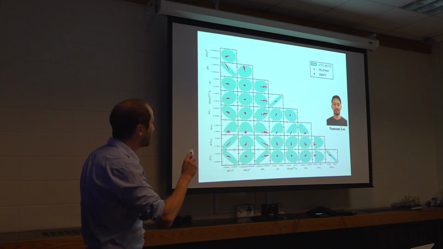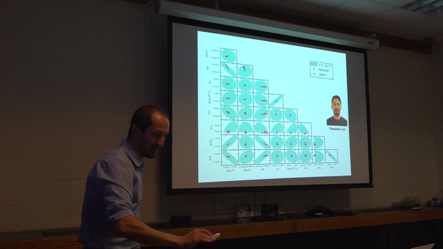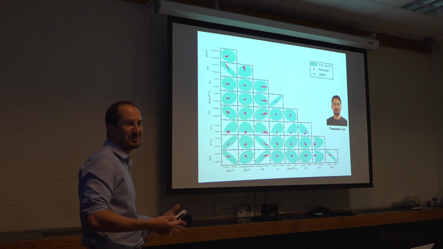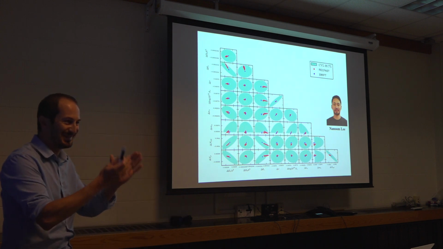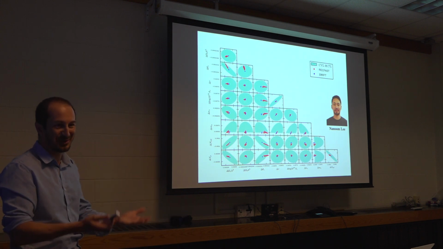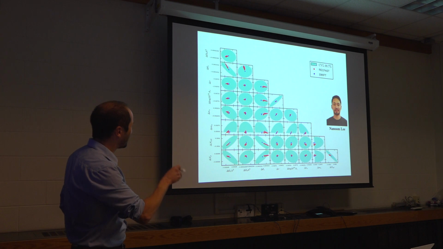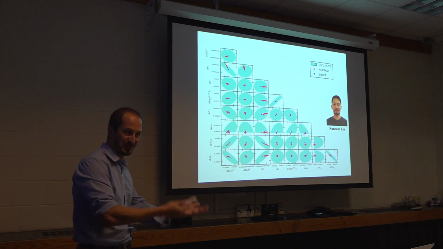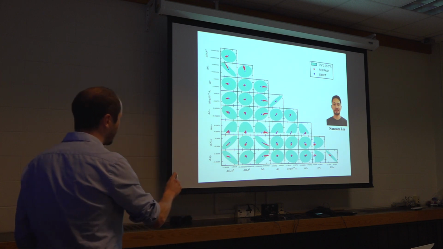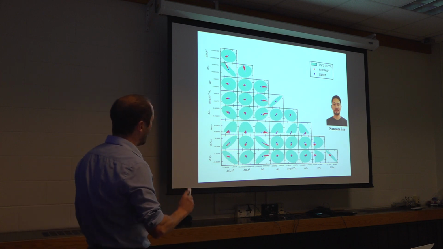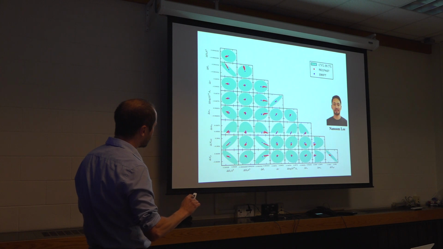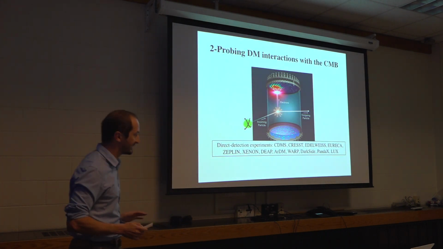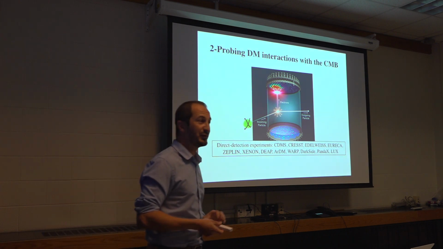This is for a cosmic variance limited experiment up to l of 5,000, so this is a highly futuristic experiment. But the point is, eventually you have to stop using fudges and use an accurate recombination history, within a few parts in 10 to the 4, and hopefully this code is now not only accurate enough but also fast enough to become the standard for future CMB analysis. Okay, so this was a brief overview of the CMB, with some shameless advertisement at the end. Let me now move to dark matter.